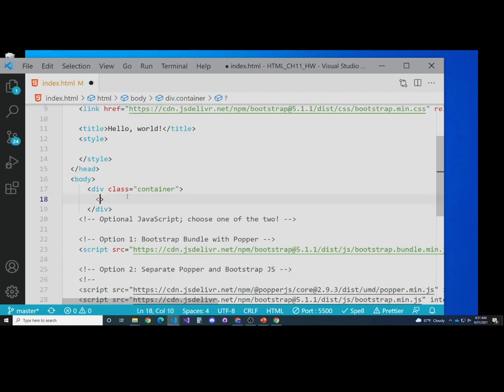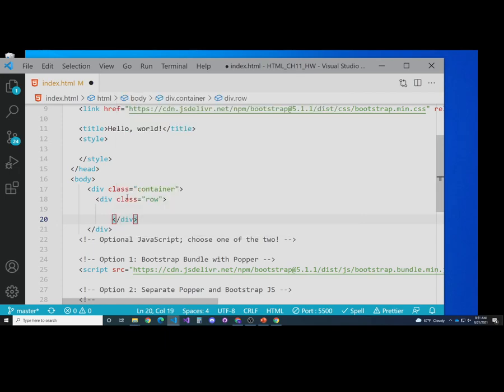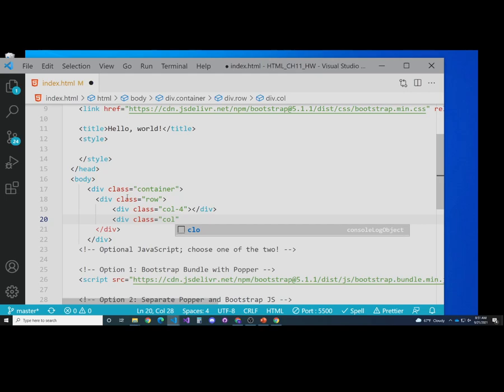So I'm going to do div class of row, close the div, div class col-4. Div class col-4. Because there's no prefix, there's no XS or small or large or anything like that, we're saying that this is for extra small devices and up.